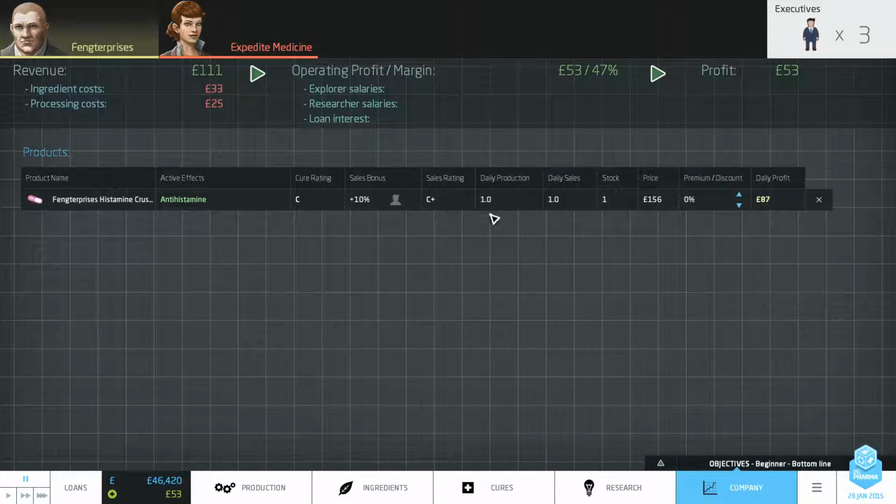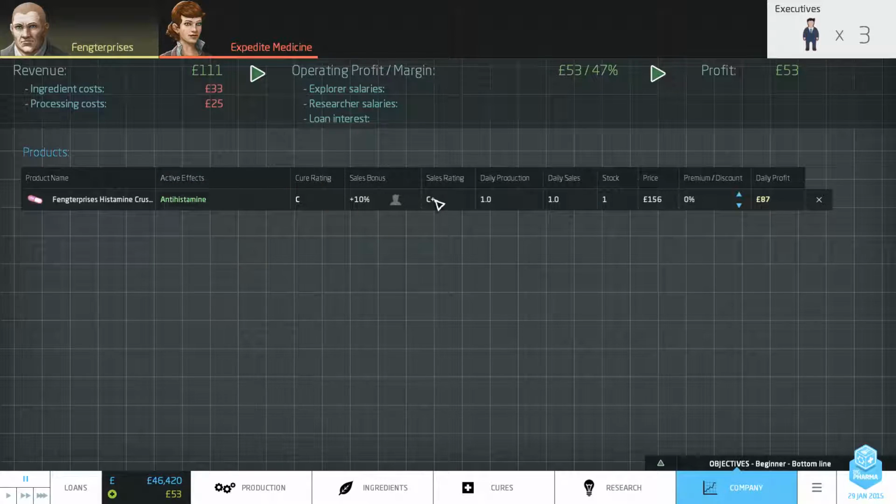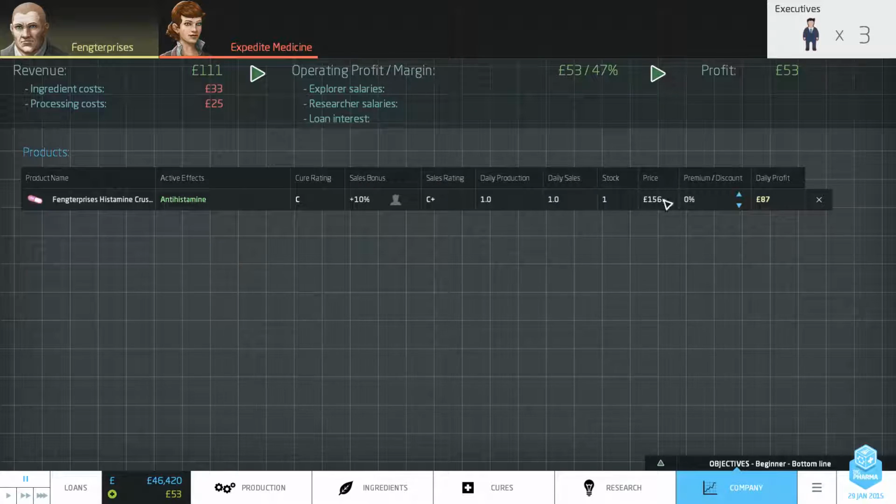Alright, so the few new things you'll see is that we've got sales rating rather than just a cure rating. The cure rating still has an effect on sales. Obviously, if your cure is good, then it will increase the cure rate and you'll still get a sales bonus like it did previously. However, you'll also gain sales bonuses by other methods. As you can see, we've already got 10% thanks to my "trust me, I'm a doctor." And our sales rating for that has gone up to +C. What this will mean is that the higher your sales rating, the more likely you are to actually sell your product, and the more likely you are to sell your product at a premium.